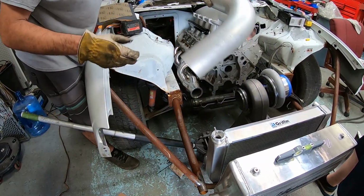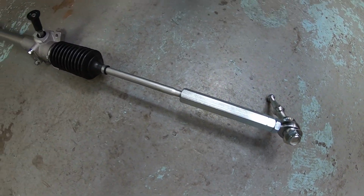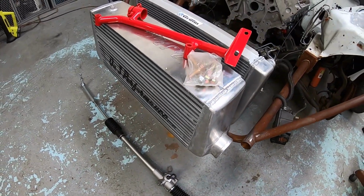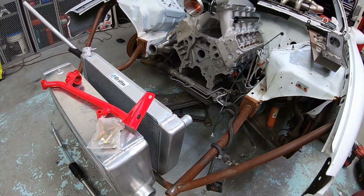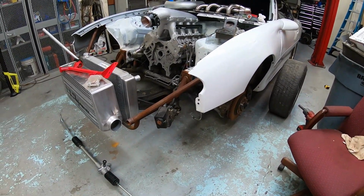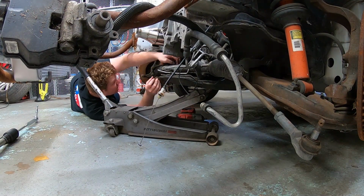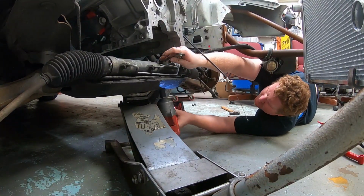Yeah, this is fine. What we're working on today is doing a budget manual rack in the car. We've got a Ford Pinto rack and pinion, this conversion bracket from BMR, and we also picked up a set of bump steer tie rod ends that's going to give us some adjustability in the up and down alignment of the rack to the steering knuckle.